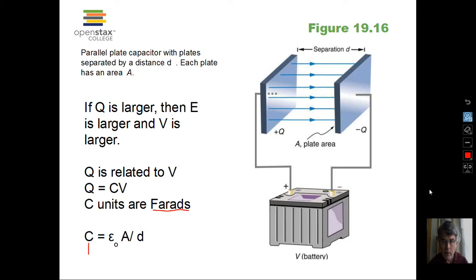So we have the capacitor, parallel plates. The capacitance value is a constant of proportionality between charge and potential difference on the plates. So we're going to go a little bit further here and discuss our calculations involved with the capacitor.